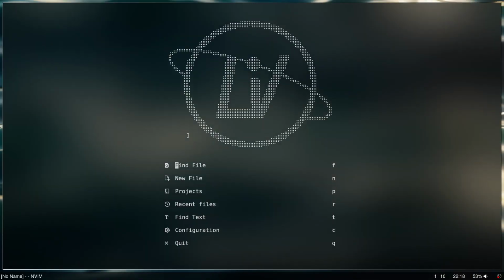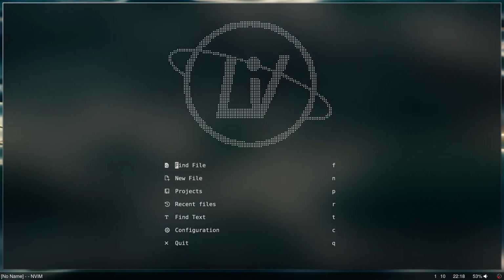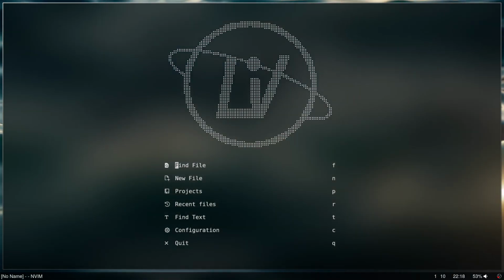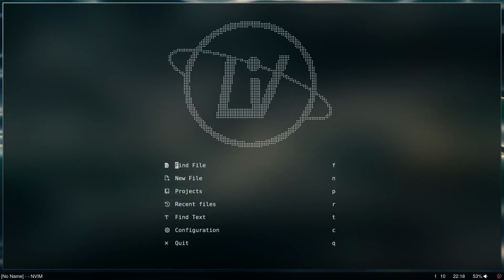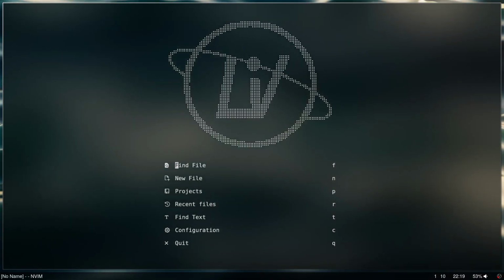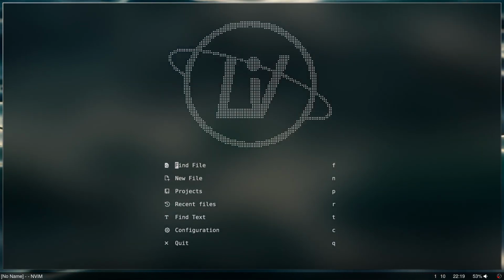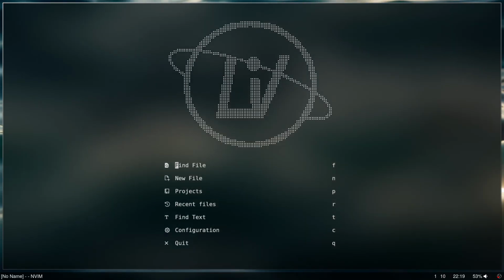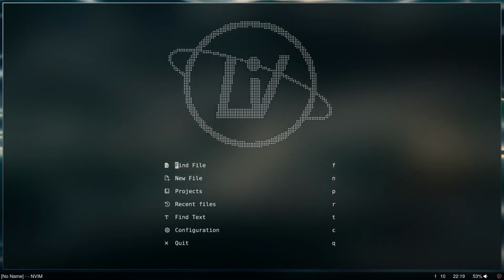I've gotten into LunarVim. I really like it. I know that this is broken on Nix because of some symlink stuff, and you can't technically add any more plugins to this, but I've been using it as it is, and it has the sort of stuff, like, obviously the find text feature, the find file feature, which are very cool. I've been using this a lot more. Instead of going into Ranger and hunting down a file and popping it into Vim, I've been just using find file, recent files and find text from this menu, and it's been great. It's actually a lot faster than trying to navigate with Ranger.